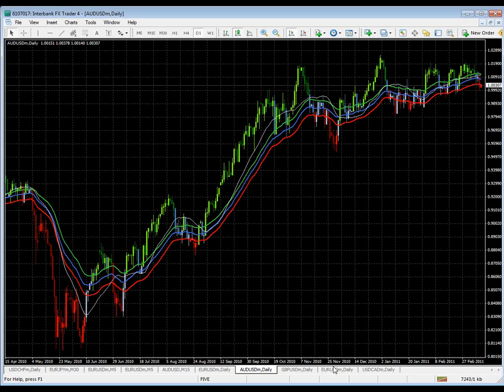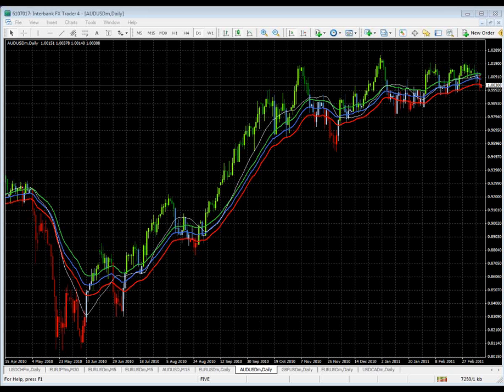For those of you unfamiliar with the grab candles, it stands for green, red, and blue, and it color codes my candles according to where prices are in relation to the 34 EMA wave. So if anybody wants to download this custom indicator, okay, you can do so at IBFX at www.ibfx.com/tools/grab.